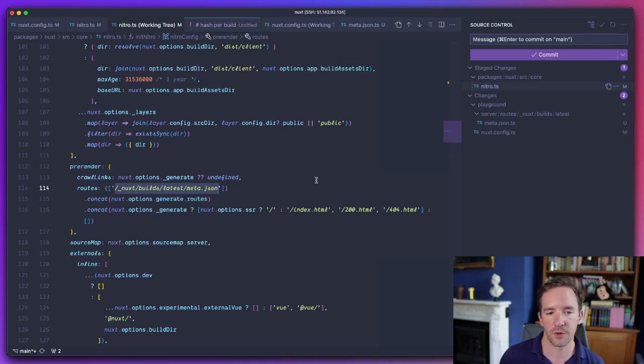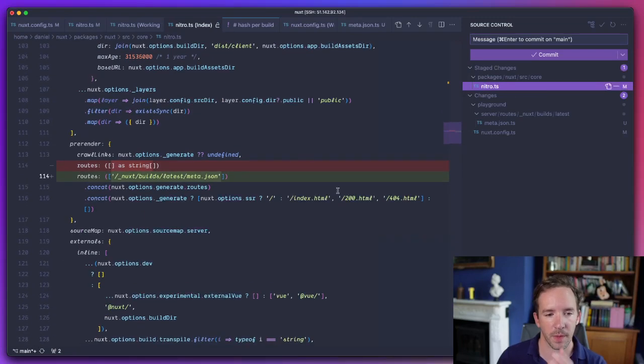But what we need from Nitro is a utility to provide the route rules. I'll do an implementation here, but Pooya and I will need to sync up to confirm.